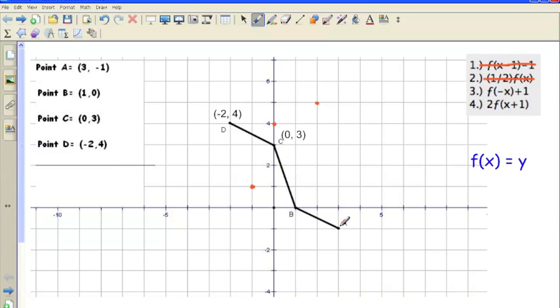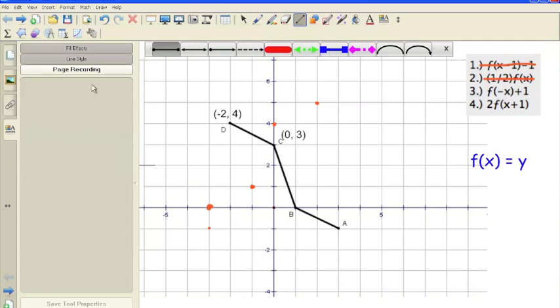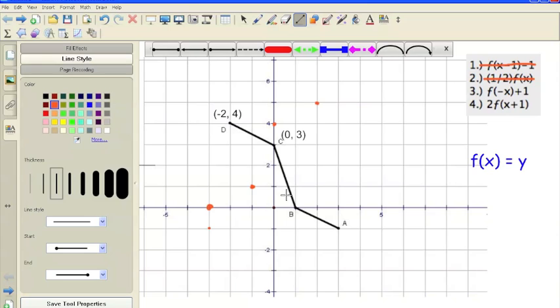And then A, reflecting it. It's three units away right now, so it needs to be three units away over here. And then I go up one to there. Probably shouldn't have made that mark down there. But you get the idea, right? And then we can connect those points.